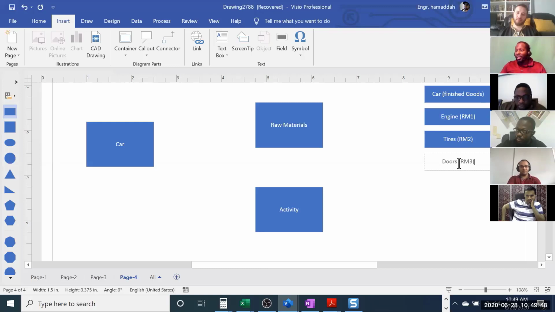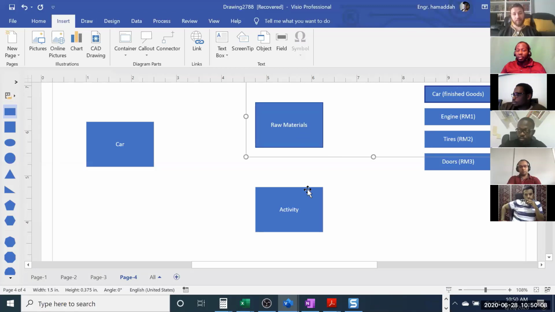Raw material. Okay, so let's say our car is a sport car. It's a 2-door car, 4 tires and 1 engine. And this is the car that we're trying to make. Each one of these has to be a material master in the system. So in SAP, to represent this we call it the BOM, which is the bill of materials.